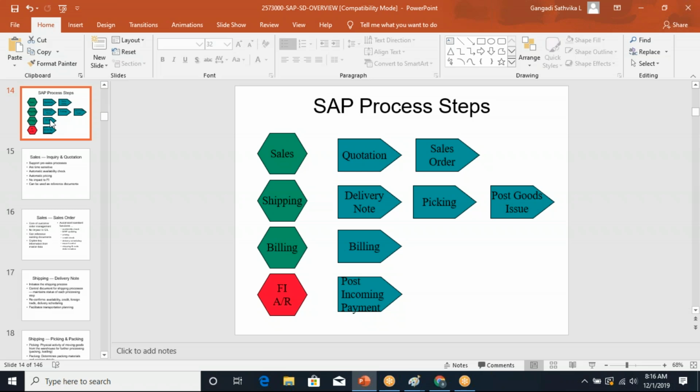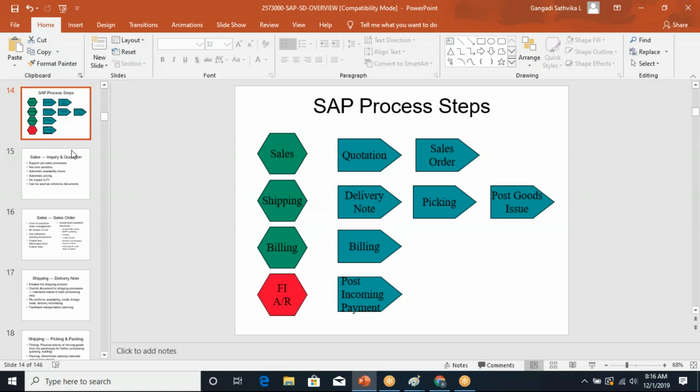And in billing, we have different kinds of billing documents: the billing document, credit memo document, debit memo document, and invoice correction request. These are the different billing documents applicable for the billing.